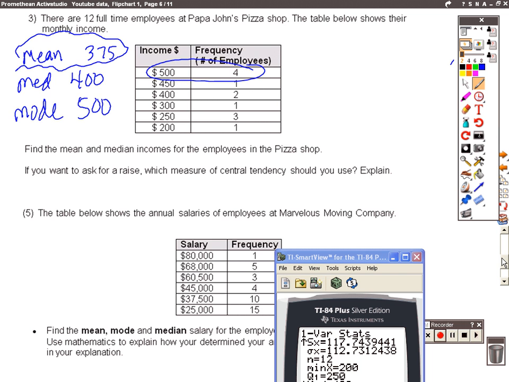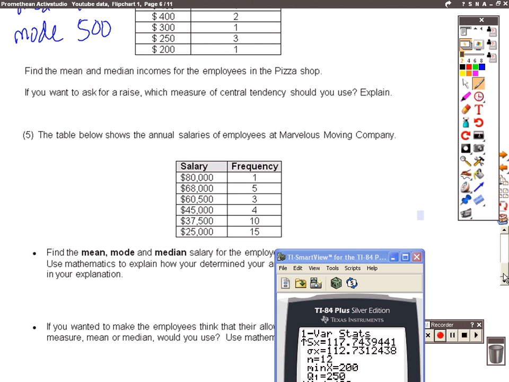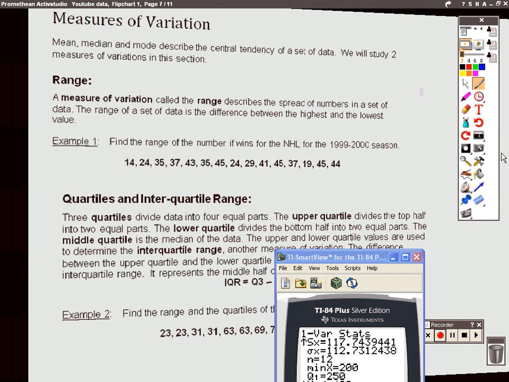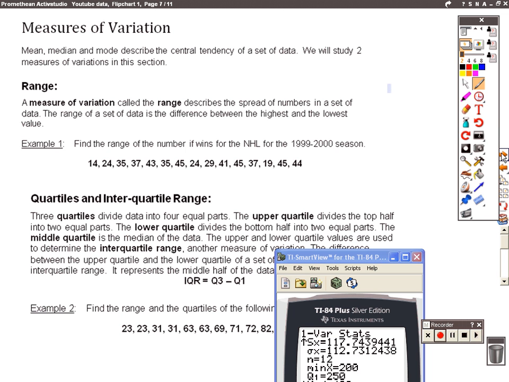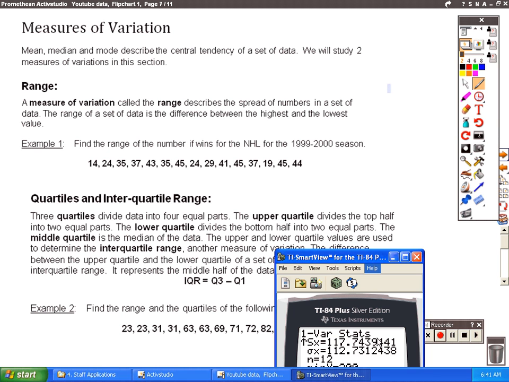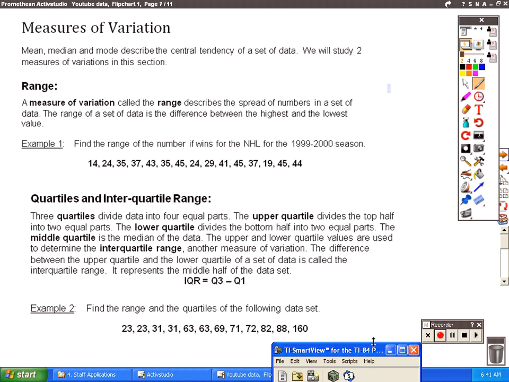And there's another example here that you should do and practice with your calculator. Okay, the next thing that we want to talk about in terms of data are some vocabulary terms. This is in your packet, and it's very important that you look at these definitions and you know what they mean. The range of a set of data is the difference between the highest and the lowest.